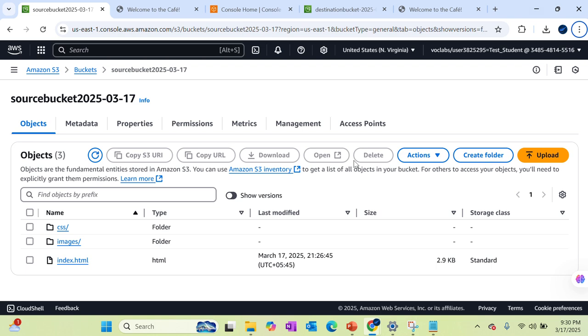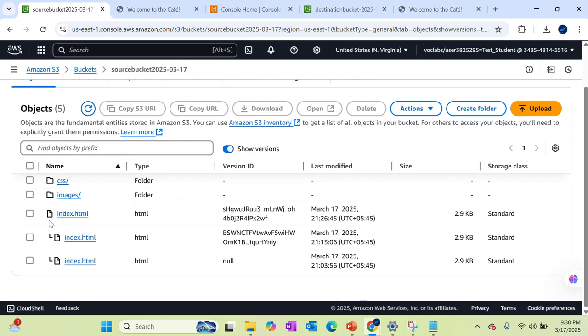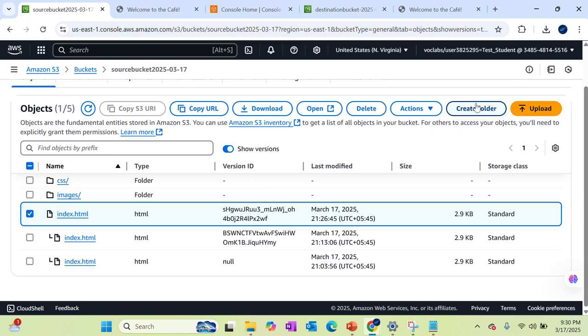So now we'll delete it from the source bucket. So this is source bucket. We'll delete the latest one. So this is the latest. So we'll delete it now. Delete.